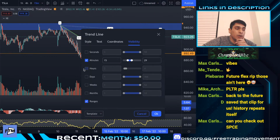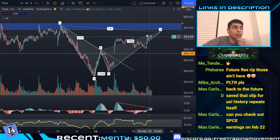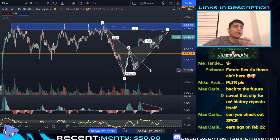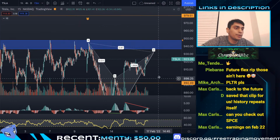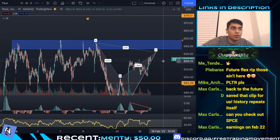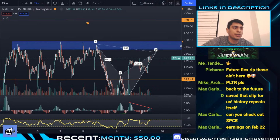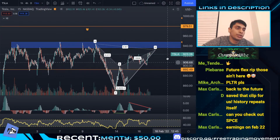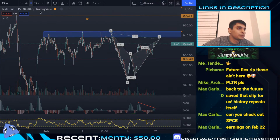So if the market's looking bearish to me intraday tomorrow, the day after, and Tesla can't really break above this level and Tesla's looking bearish to me intraday, I'm still maybe looking for puts towards the end of the week on Tesla. It's very easy, maybe an entry of puts over here, like half position. And if it starts actually curling, maybe then go full position. But if it starts moving up here and it breaks out, just cut it at half position. So I'll probably look at it as a low position size, which is not too easy with Tesla because of the contracts, but we'll see.